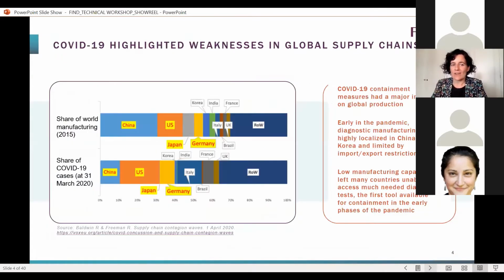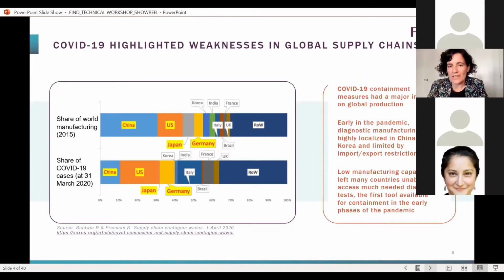Although fostering local innovation and manufacturing is not new to any of us, it is certainly true, as Judith mentioned in her opening remarks, that one of the reasons why we're all here today is because COVID-19 has shed a new light on this issue by highlighting the weaknesses in the supply chains. In this graph to the left, you can see a snapshot of April 2020, where we are comparing the share of the world manufacturing capacity, and you can see China being the largest manufacturer, followed by the US, Japan, Germany, and others, and how that compared to the share of the COVID-19 cases in 2020.